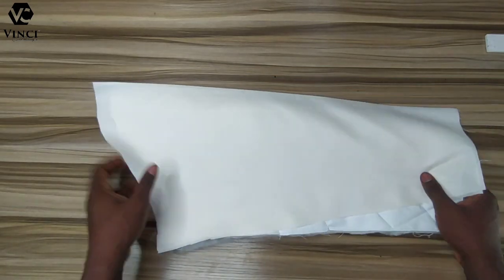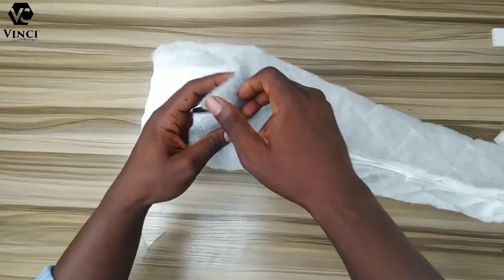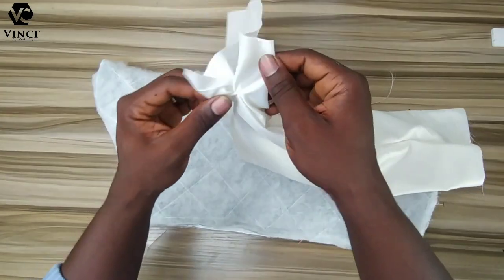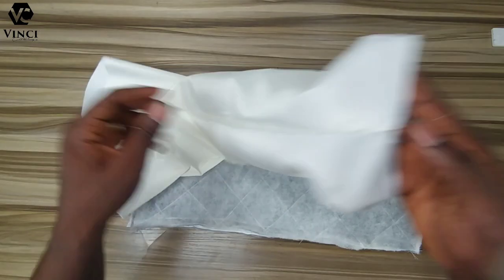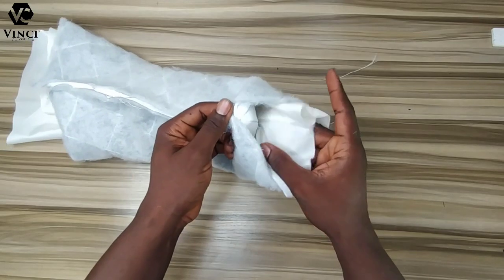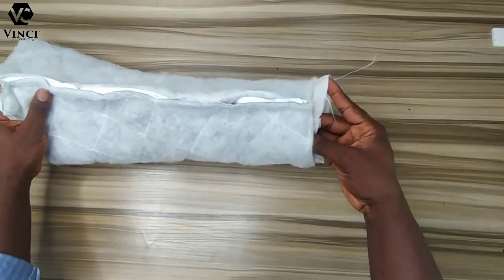This is the sleeve. I'll go ahead and sew this side — I've sewn it and left a little space at the top. I've done the same thing for the lining. The lining is turned to the good side, so the seam allowance is on the inside, but for the sleeve the seam allowance is on the outside — it's upside down — and I put the lining inside like this.